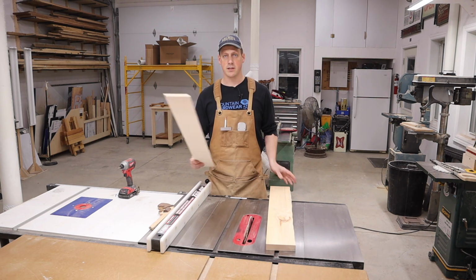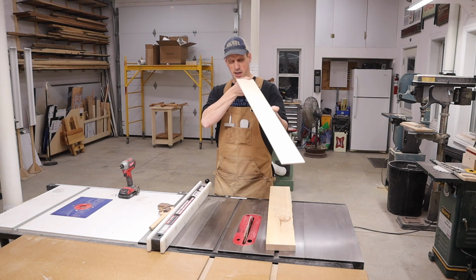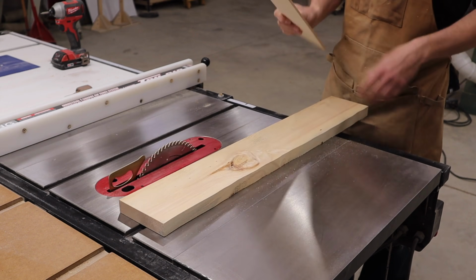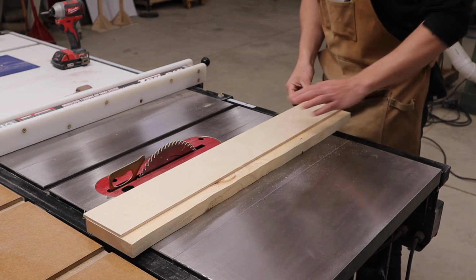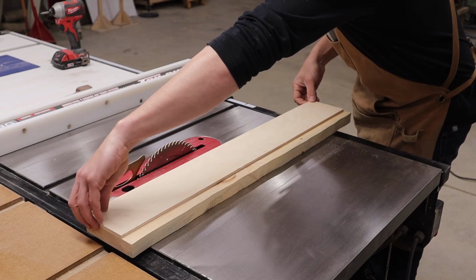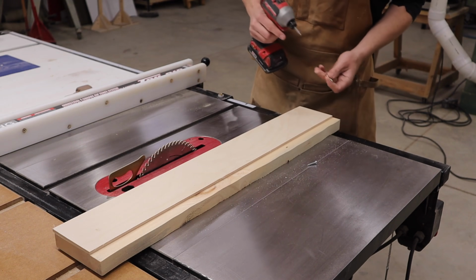So what you need to do is grab a piece of wood that you know is straight. Just grab it, eye it up, and I can tell that this is nice and straight. So what you want to do is take your piece of wood that you know is straight and lay it on top of your board and let it overhang the edge of your board just a little bit. Doesn't have to be much. I'm doing about 1/4 of an inch. Near the end of your board, add a screw.